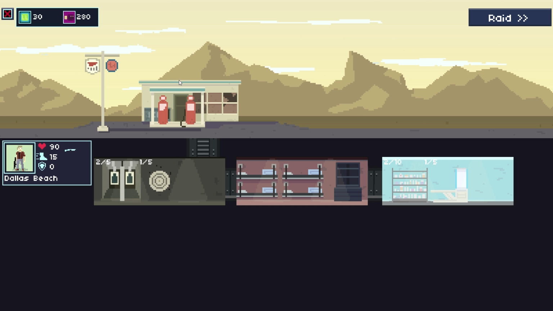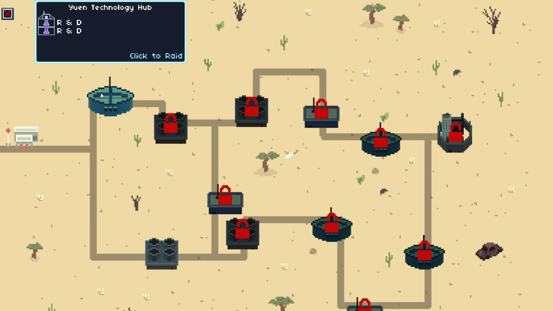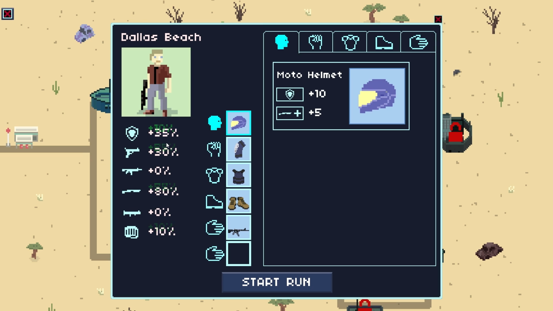So apparently the corporation is off murdering our families and doing nasty dystopian corporation-y things. You will love Big Brother. So we have two choices here. We can go to UN Technology Hub, which is research and development, or we can raid Thompson Agile Silo, which is medical and R&D. Let's do R&D, actually. I don't really know what R&D entails.